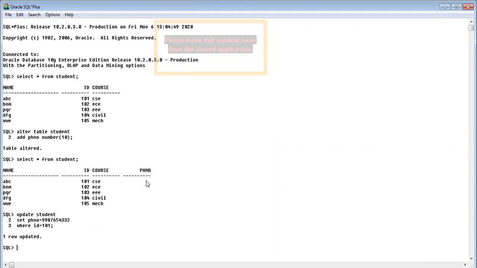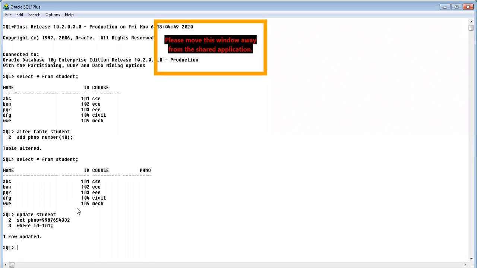Now this phone number value is updated in the first row. Always keep in mind, DBMS is all about manipulating the data row by row. That order you should always understand. Whatever operations you do, everything will be carried out row by row. If you select the whole table, still the whole table is displayed, but not as a whole table. Row by row it will be displayed. What you see is a whole table, but the process is that the data in the database is fetched one row at a time, always.